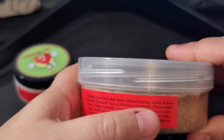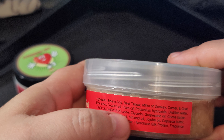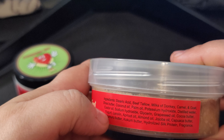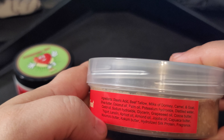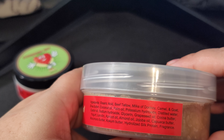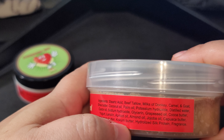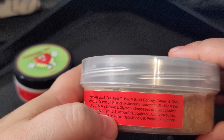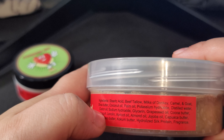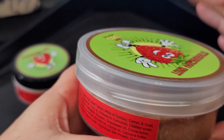This is 5.8 ounces of the Trinity base. The Trinity base is donkey, camel, and goat milk, and there's also beef tallow in here — that's why it's called the Trinity. He has three milks and then adds all this other stuff: yogurt, lanolin, coconut butter. That's why his soaps are in my top three. He also adds pre-shave ingredients like hydrolyzed silk or glycerin right into the soap itself.